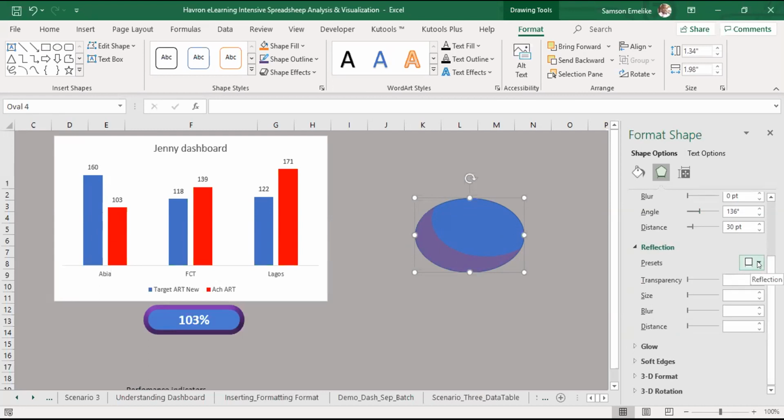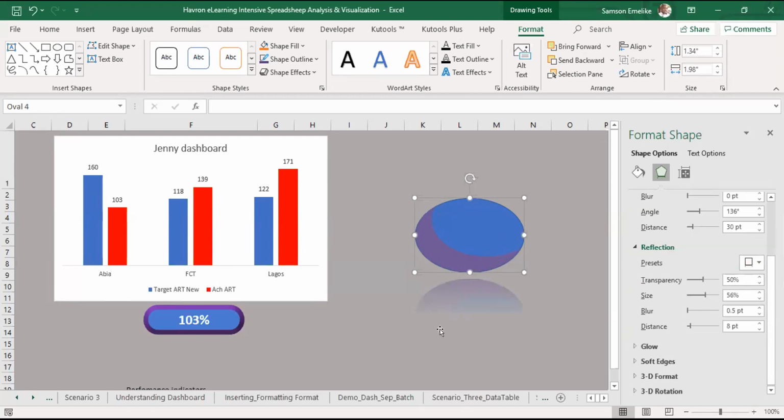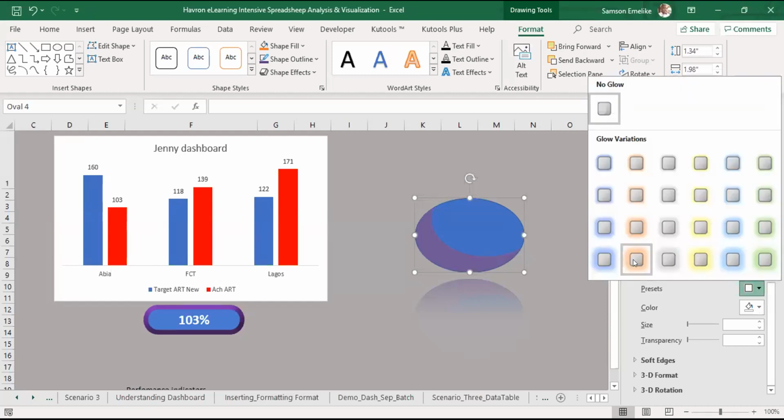So when you come to reflection here, at least we know the difference between reflection and shadow. So now let's see this. You see, this is the reflection. It's different from this. The thing is hitting somewhere and it's being reflected. Okay, so these are the different things you can apply. Now let's look at glow. You can apply glow to this.